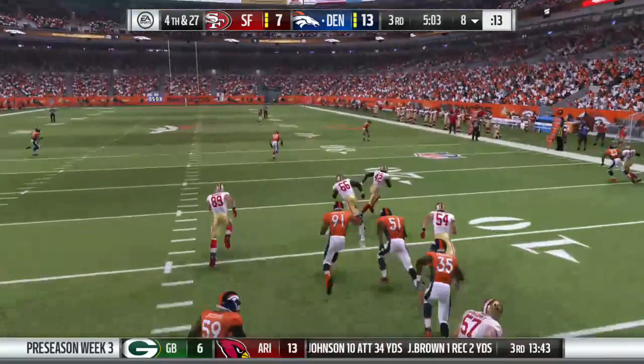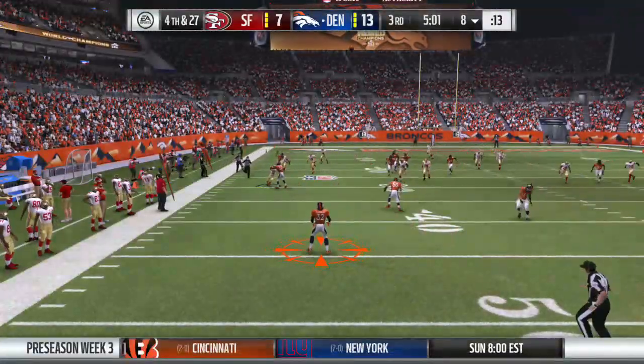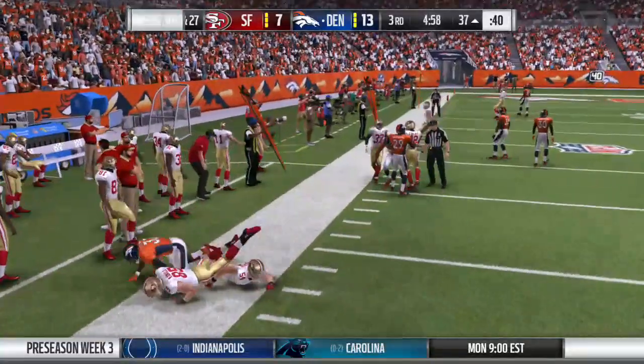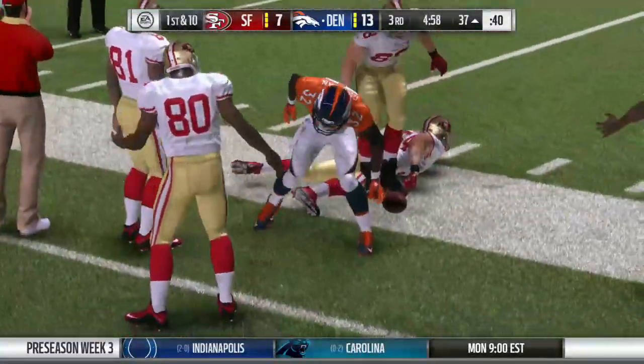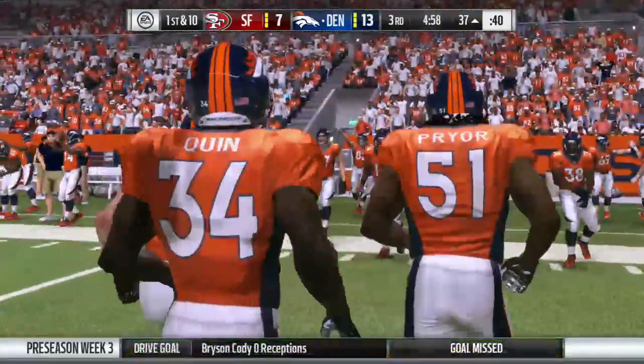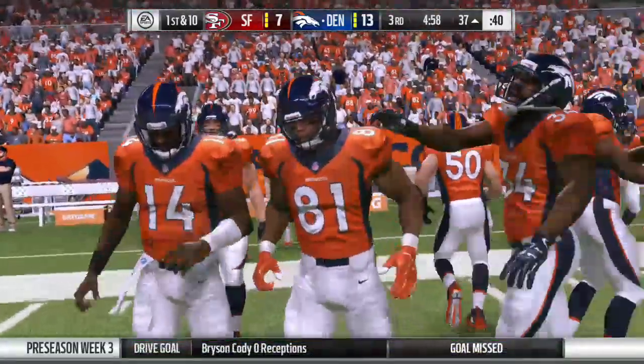They'll send this away into the Rocky Mountain night, and it's a good one. Fielded at the 43, and he'll go out of bounds after taking it a little further down, inside the 40. That'll go as a punt of 32 yards, and it'll be a short field for the Broncos as they take over, 1st and 10.